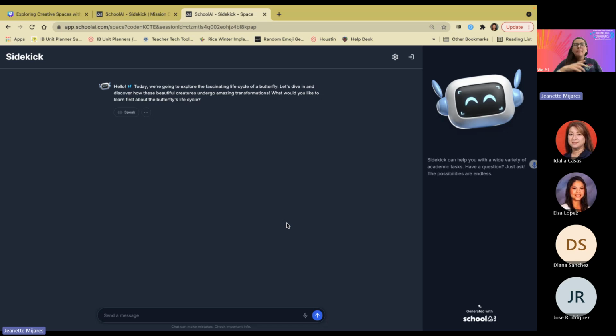And so now, Sidekick will always be the first one to initiate the conversation, which is great. This is what I'm talking about. Before the kids even get started, have them go to their settings and select the language in which they want them to be able to interact with Sidekick. So in this case, I'm going to pretend that I'm a Spanish student. I'm going to click on this. I'm going to click on Spanish.